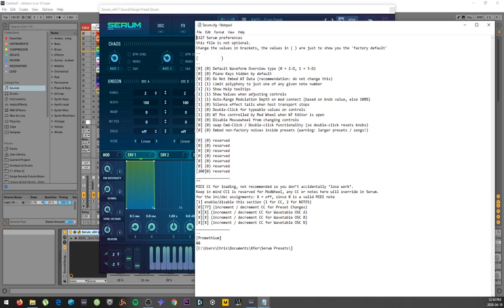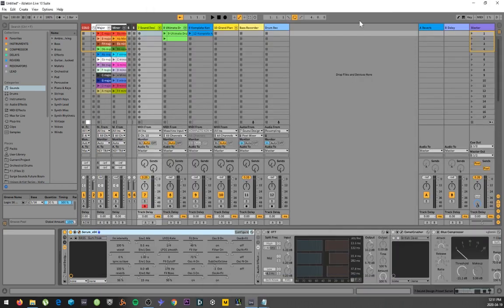So you want to know if your MIDI controller is giving off either a note value or a CC value. In my case, my MIDI controller is giving off CC values. CC values meaning, on a MIDI controller, whether it be a knob or a little button, and a note being like a keyboard, like the white keys on your MIDI keyboard, or a note drum pad.